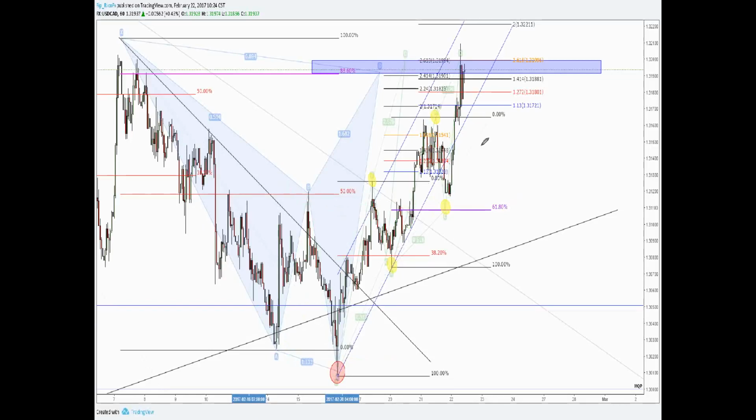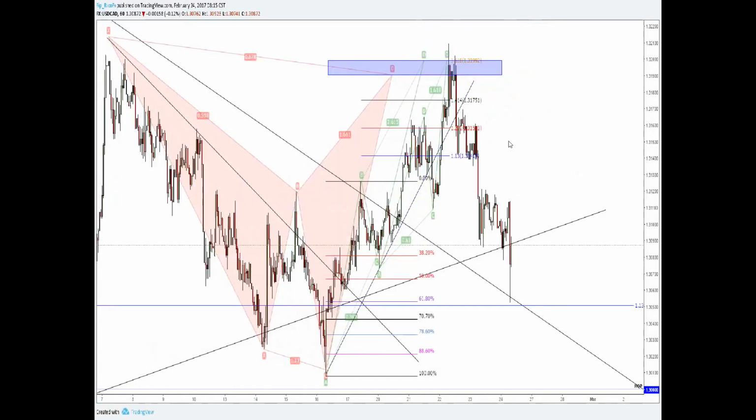I know it's kind of messy, but just understand that this was my price reversal zone, right? That blue box. This is why I'm showing you these harmonics, guys, because these are trades I take, and this is basically how I trade. I'm showing you why I do it and the accuracy of them. So let's see what happened afterwards.